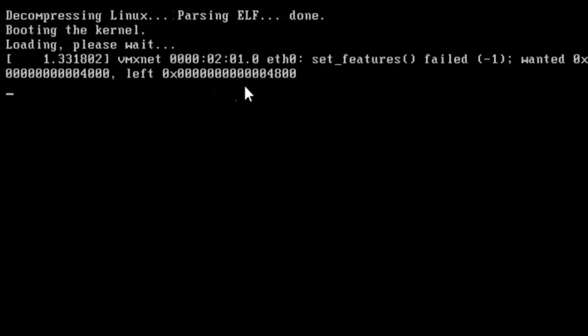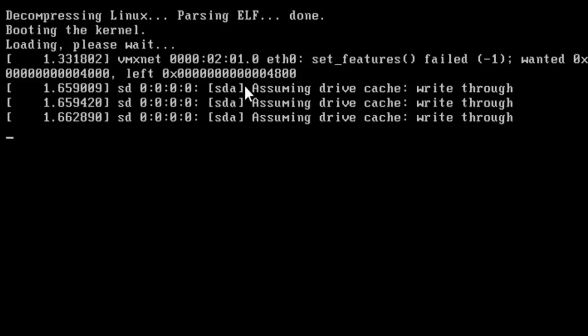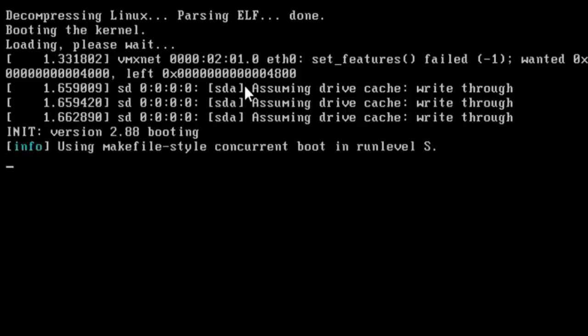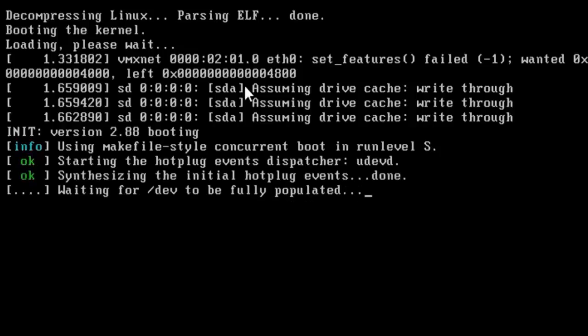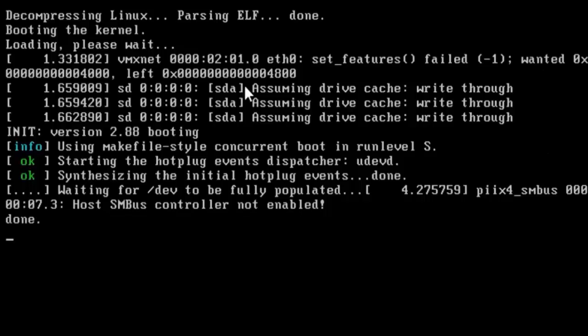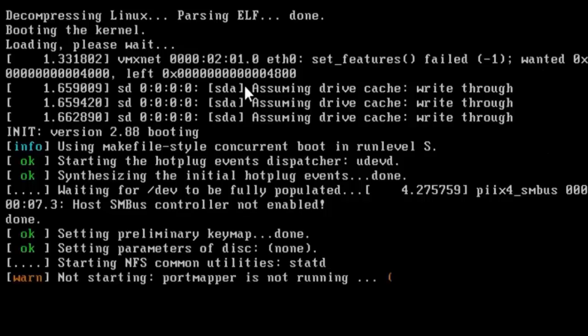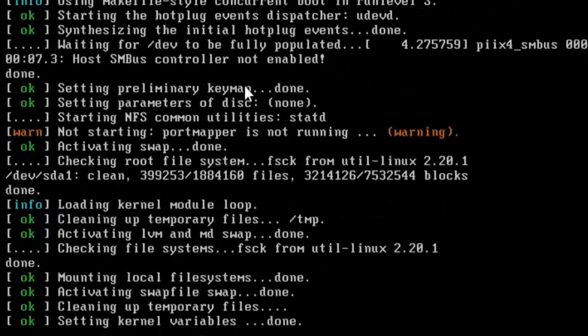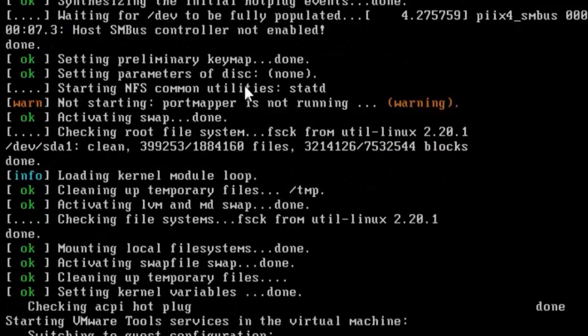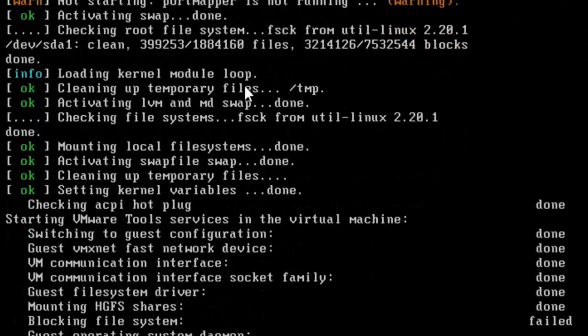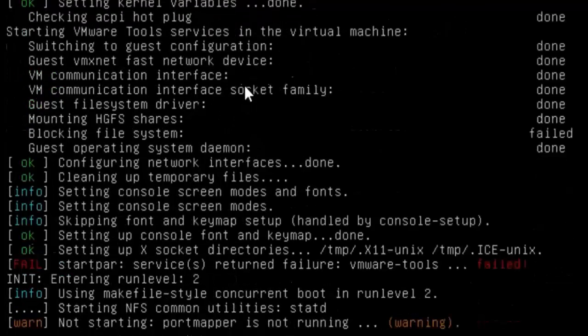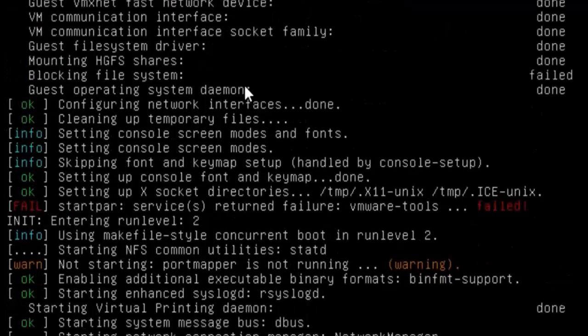Once you enter, Kali is going to start booting. By the way, Kali is based on Debian. What that means is that the way you install software in Debian, the way you configure Debian to access the internet, and the way you configure Debian to manage the different services, is going to be the same way you do it here in Kali.